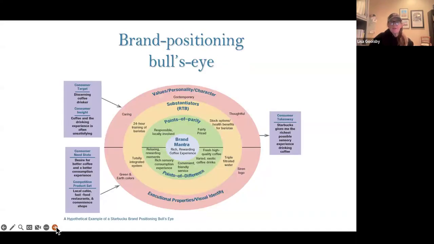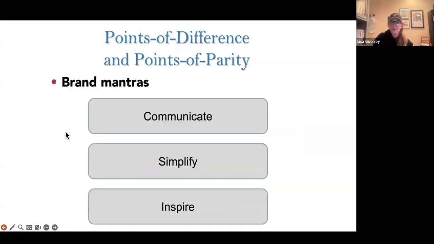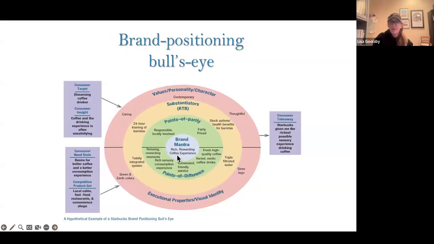So the last thing I'm going to show you is this brand positioning bullseye. And this is something I have used repeatedly when I do branding exercises with customers. I've done it with probably, I don't know, 20 different companies as we've worked around what their brand is and how they're going to create that brand and maintain that brand identity. If you look at the inside part of this, you have that brand mantra. So if we go back here, brand mantra, you put that in here.